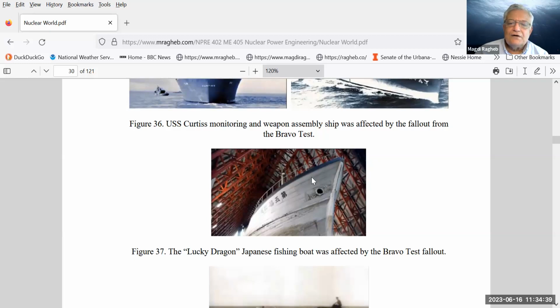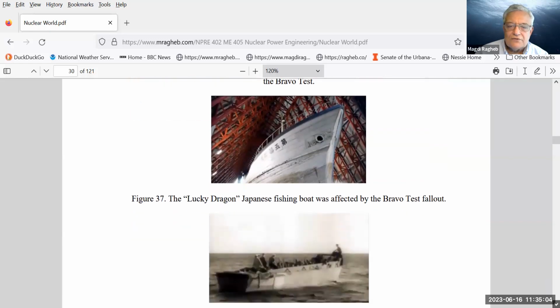They were fishing tuna. The tuna was taken to the markets in Japan, but then they discovered that it was affected by the radiation. They removed it. But one of the fishermen on that boat was exposed to the fallout that looked like snow. They were wondering, what is that snow in the middle of the Pacific Ocean? One person died in the process, one of the sailors on the ship.